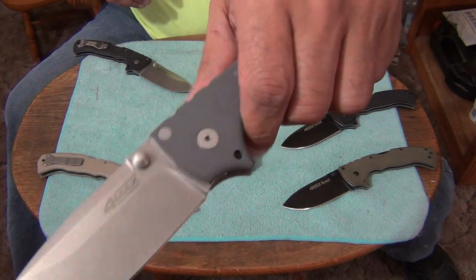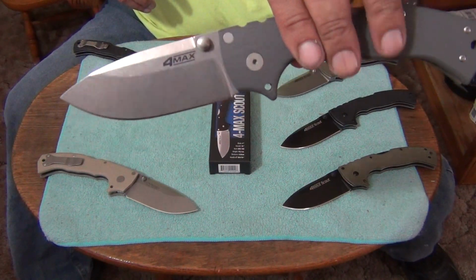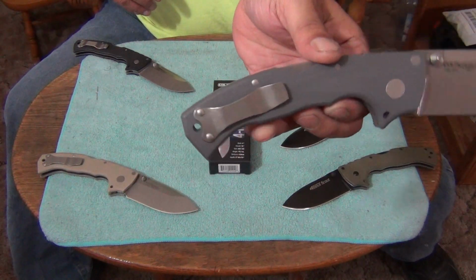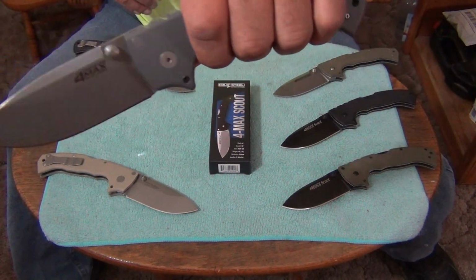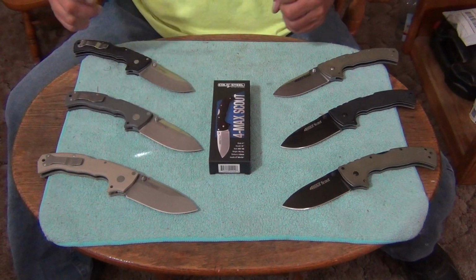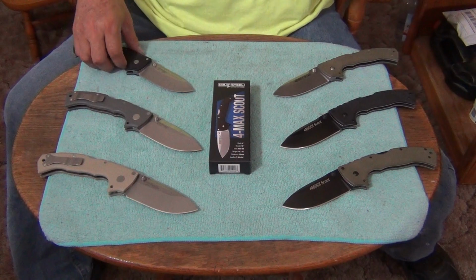This was my Italian version. I actually like the finish on these a little bit better. This is the same thing, 20CV blade, G10 handle scales, titanium liners and backspacer. Awesome blade. Made in Italy. Stonewash blades. Also, they're a Sabre flat ground blade.